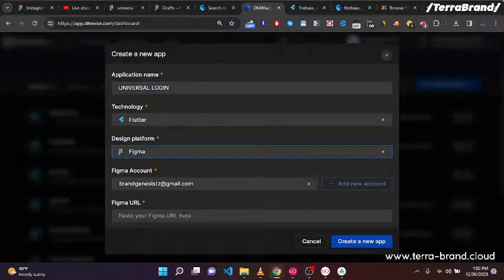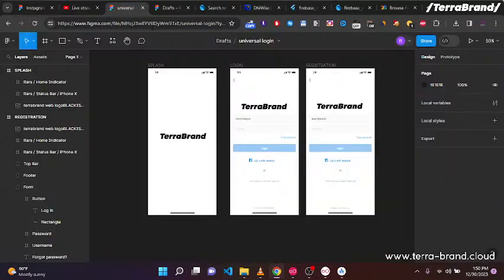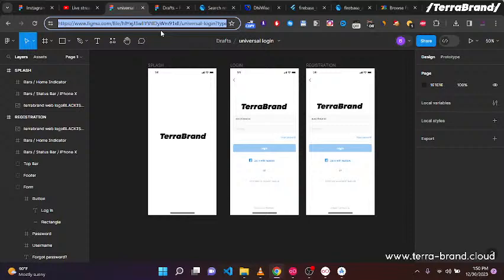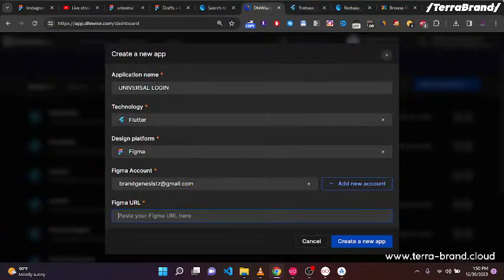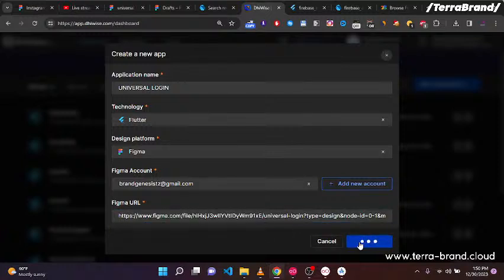There we go. So it's going to ask me to paste the Figma URL. So I'm just going to open this project and copy this URL and paste it here. Then boom, create new app.